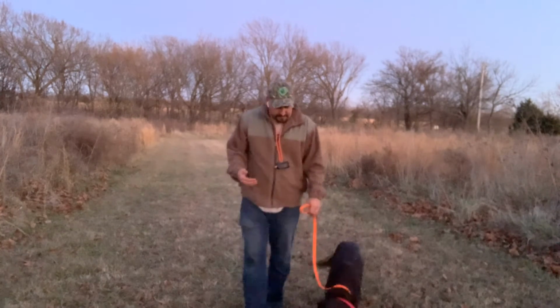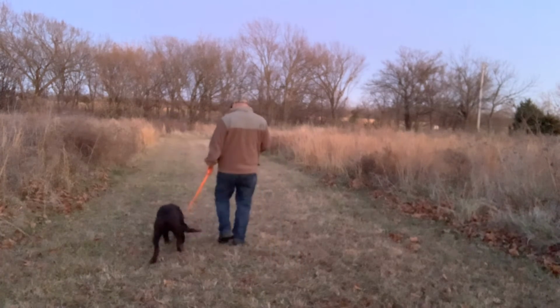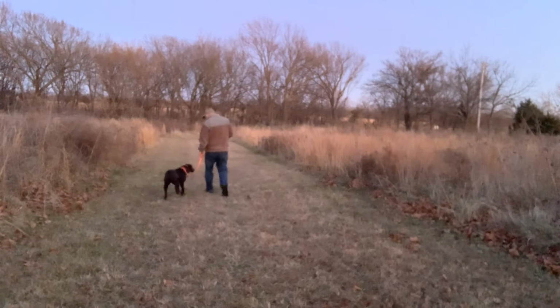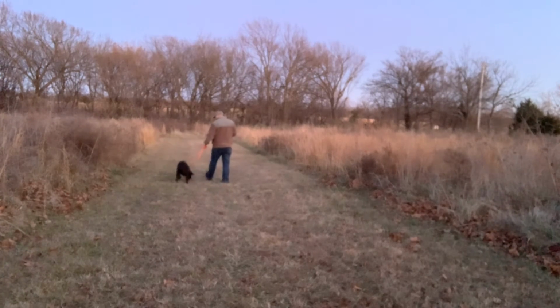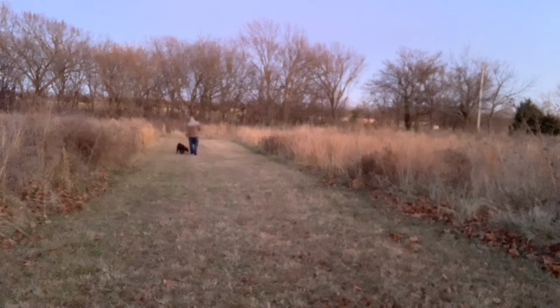Very good. One of the things that's really important that she's doing really well is she's looking at me. That's what I want to see. I want to see the dog. Good girl. Looking at me. And you can see that the tail is wagging. Even though it's a little low, that tells me that she's cautious. She's feeling like, am I doing okay? She's checking with me to make sure that I'm happy with her. Like I said, she wants to please. She is a lover, a sweethearted dog. Good girl.